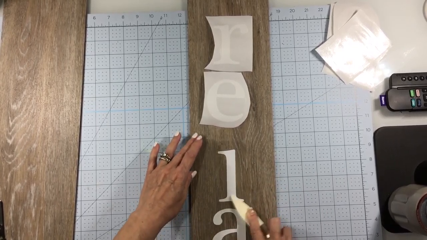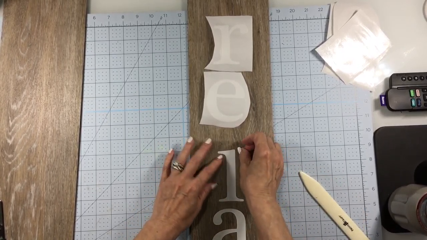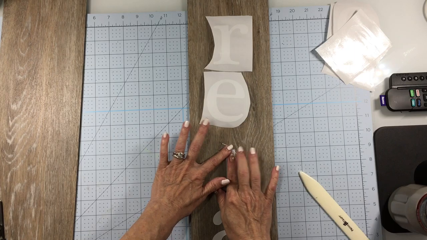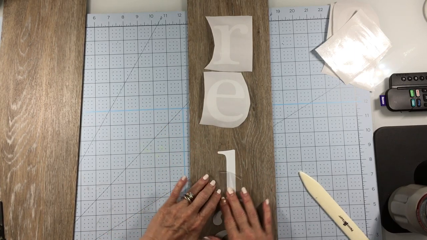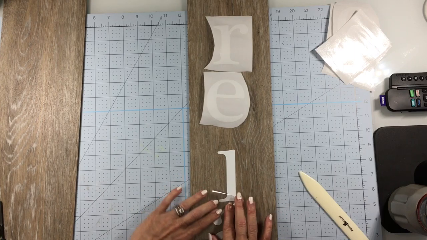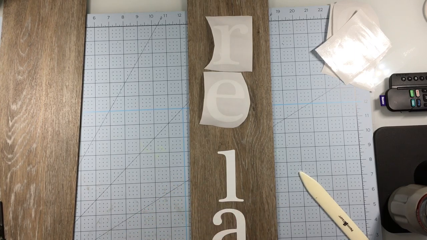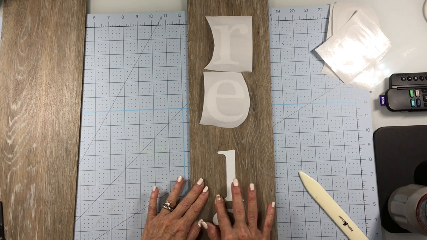Once it's burnished, you want to peel this off. Again, push it flat and wiggle back and forth, and it should come off very easily. Some transfer types work better than others.